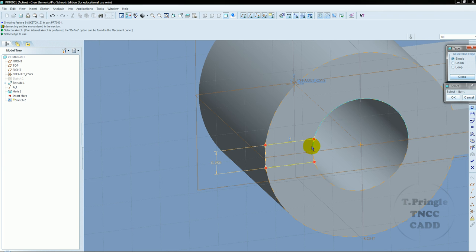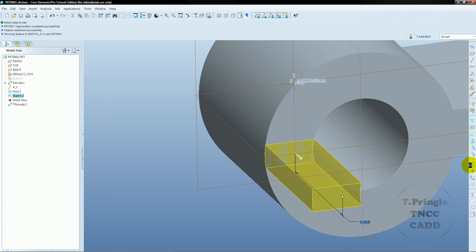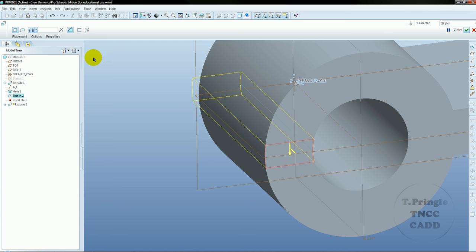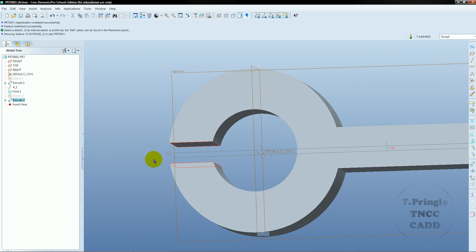So now when I go back to the use command, I can just pull this information back in. And yes, I'm going to have to go through and actually delete the segments again, but you can see that even overlapping geometry will cause your extrusion to not work. Now once I trim all this out, I should see a closed loop profile. I can finish that sketch, go to extrude, say all, send it the other way, and removing material, and click on the finish button, and that's going to put in my groove.